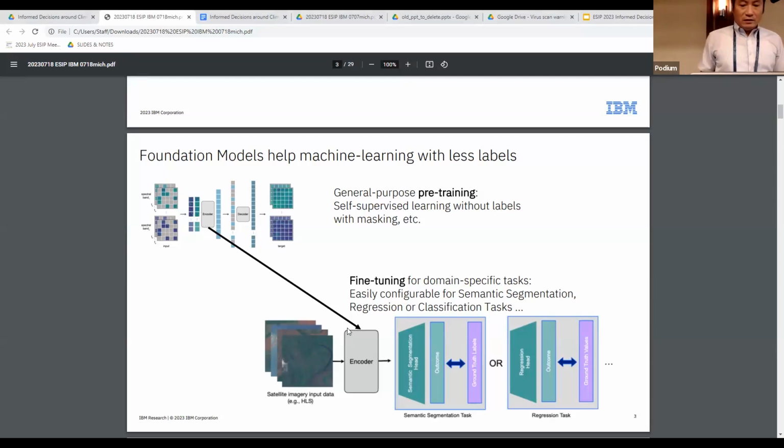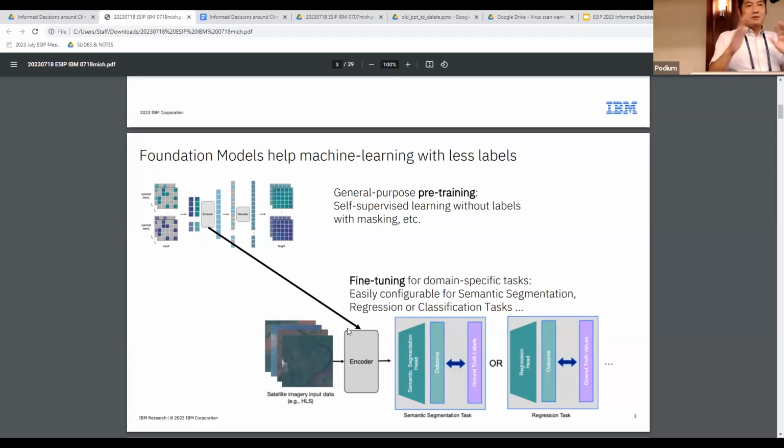In this case, it can be, for example, a semantic segmentation task: given the image, let's segment what this part is, whether it's a flooding part or a wildfire scar. That's called semantic segmentation. Or you can use it, given some data or image, to estimate how much CO2 can be absorbed or produced from that portion.